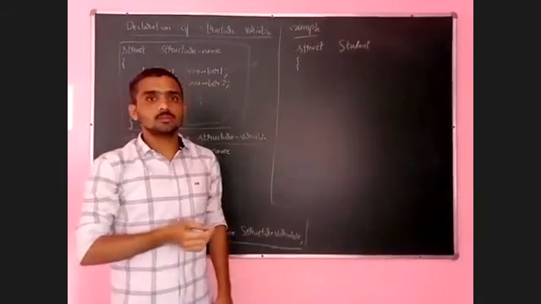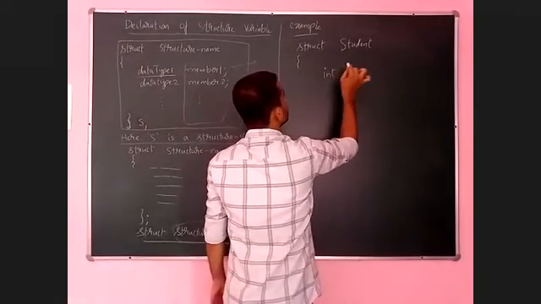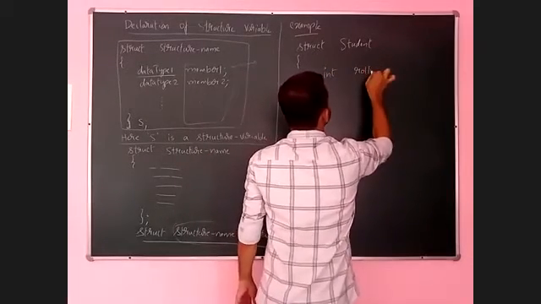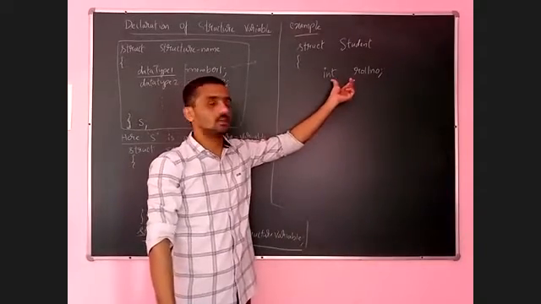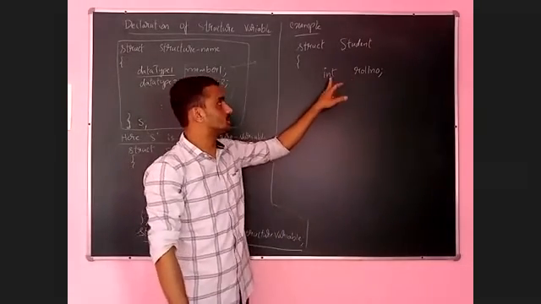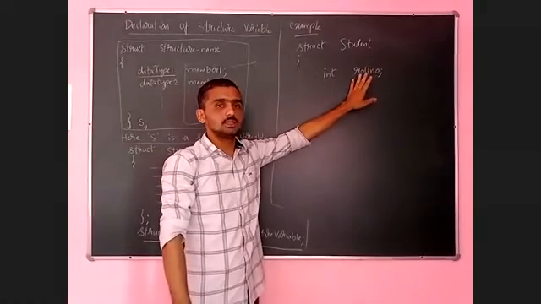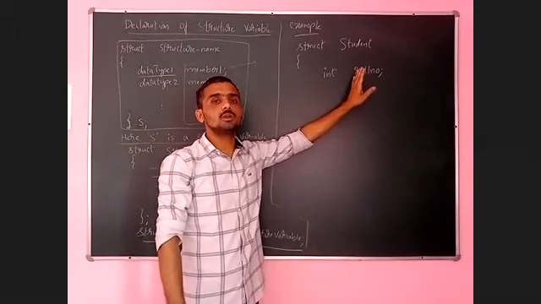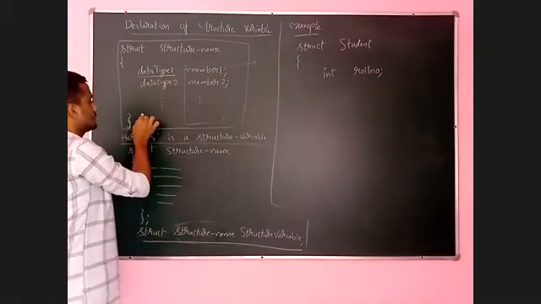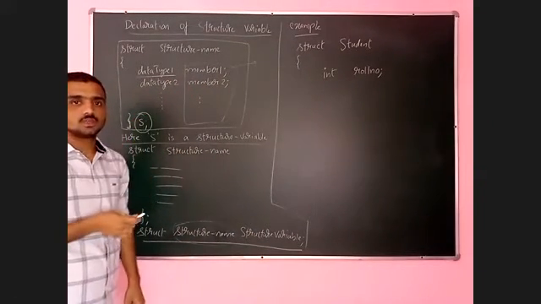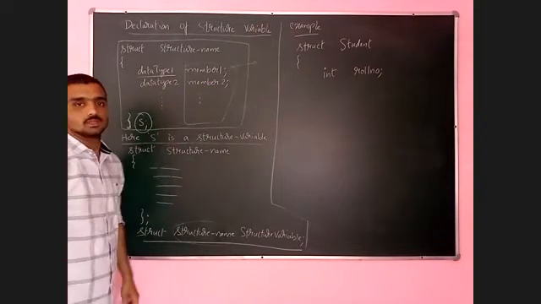To write the members of the structure, what syntax do you have to follow? First you write the data type, then the member name. In the main function, we have also written such statements, I hope you remember: a declaration statement with the data type and the variable name. Here you can call it a variable name, but if you call it a member name, there will be no confusion. Because in the first method, S is called a structure variable, and if you call this a variable too, there will be a little confusion.